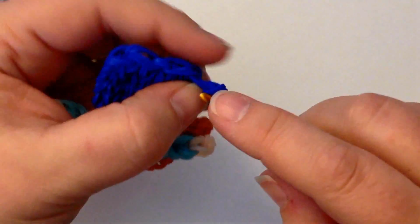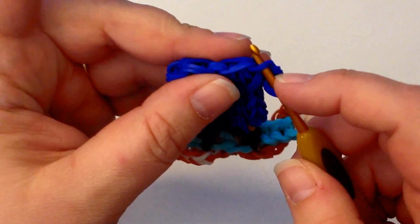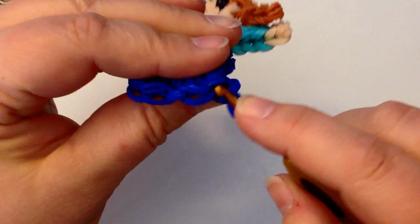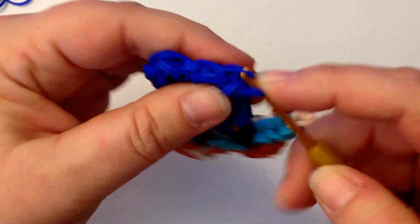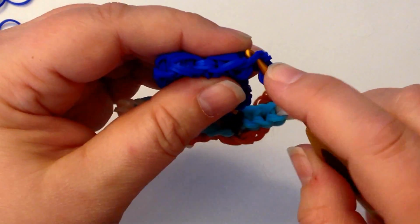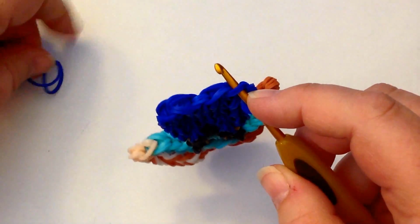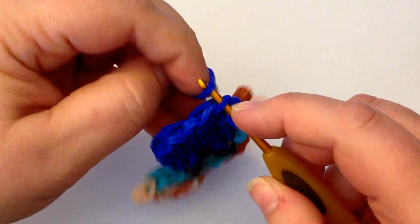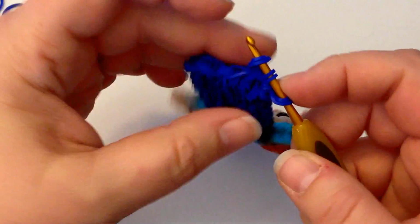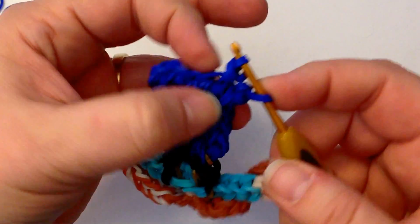You're going to go back through that same pair of stitches that we had right there. So these are our stitches, okay? So we already did one little slip knot. We're going to do another little slip knot in that same spot. So take another two bands and pull through, reclaim, and pull those first two over the second two.